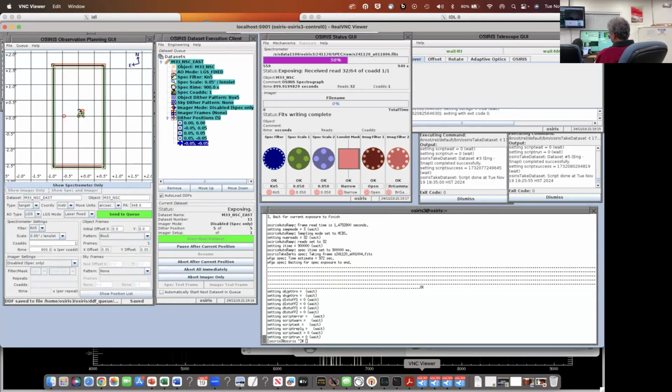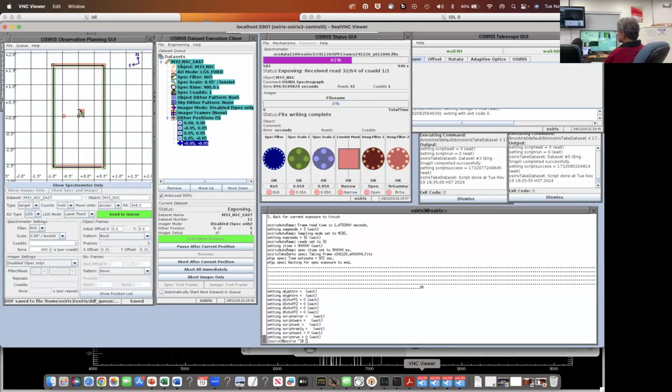Right. Okay. And for the OSIRIS spectrograph, because these are lenslet arrays, we take the so-called rectification matrix. That's essentially the flat field that you use to take out the response. So we have that for you.